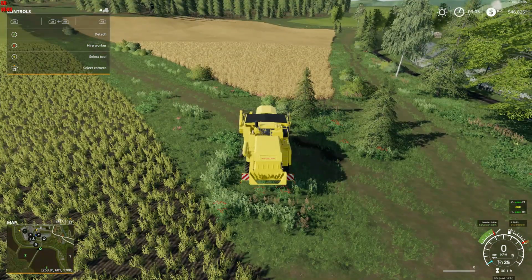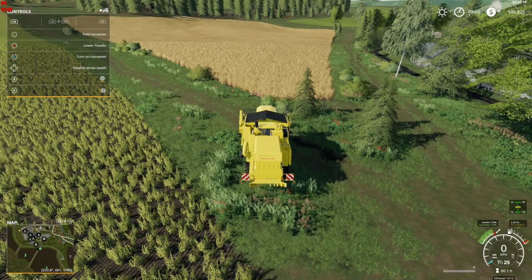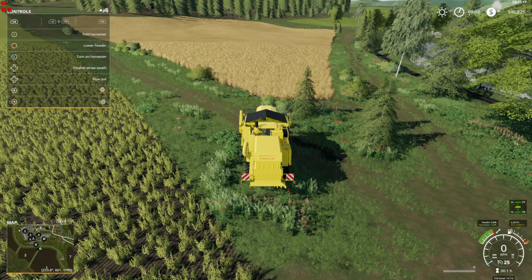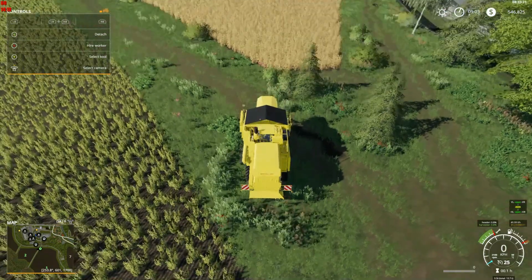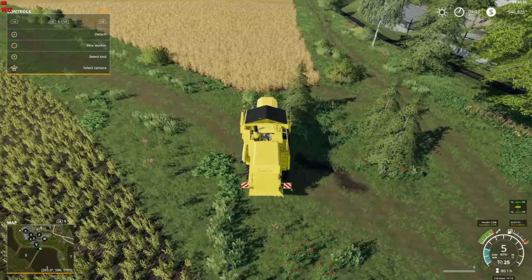Now we're going to be wrecking things. Let's unfold the harvester. Beautiful. We do want a straw swath. And, let's do her. I think that's a really terrible place for a little tree.